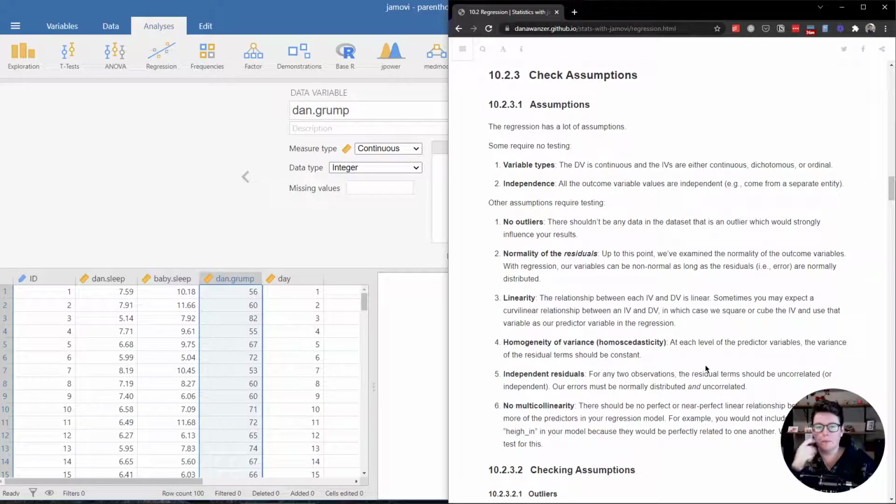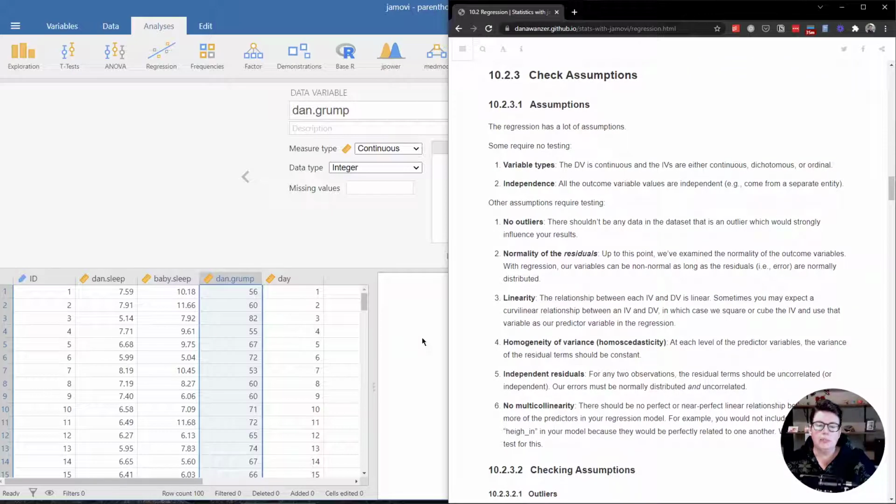And you might look at this and be like, whoa, why would we ever do regression if all of these are the assumptions? The reason why we didn't care about it all that much with the other linear regression type things like the t-tests and ANOVAs is because a lot of these were actually built into the test itself, because of the nature of the F distribution and t distribution. But because we're doing regression now, we have all these additional assumptions. It's not that bad. You just have to go through all the different steps.